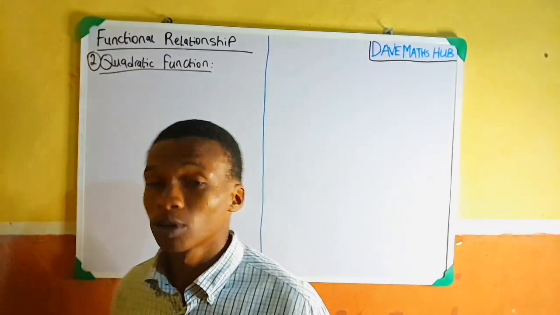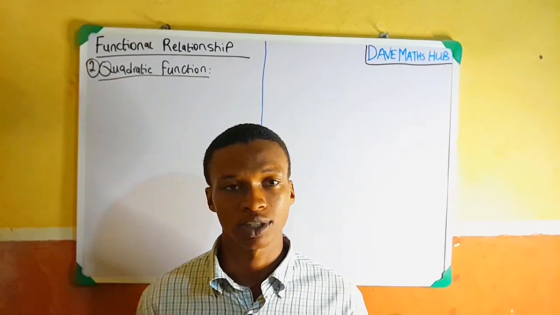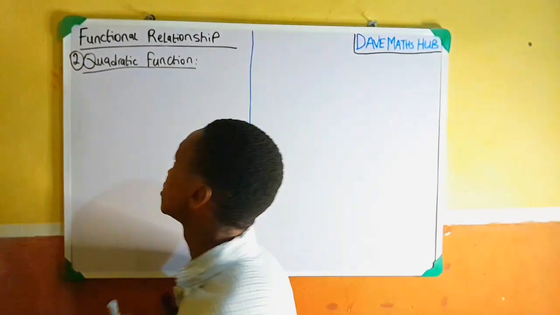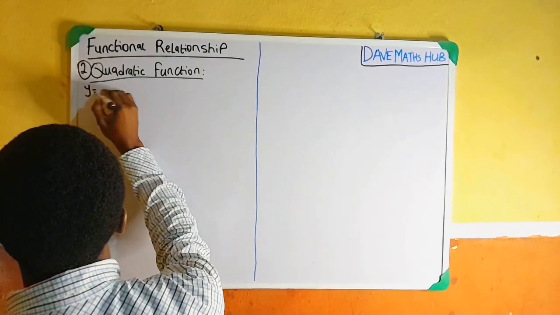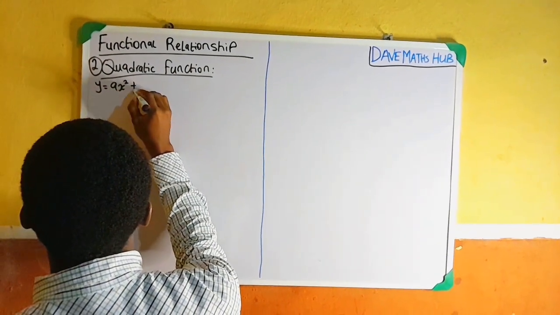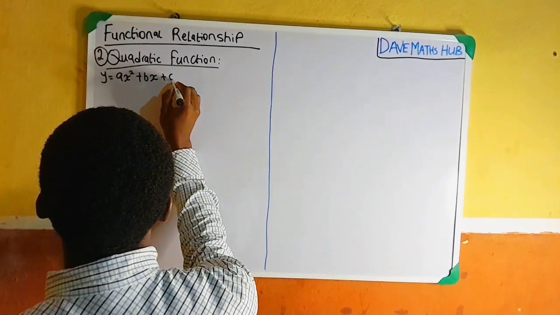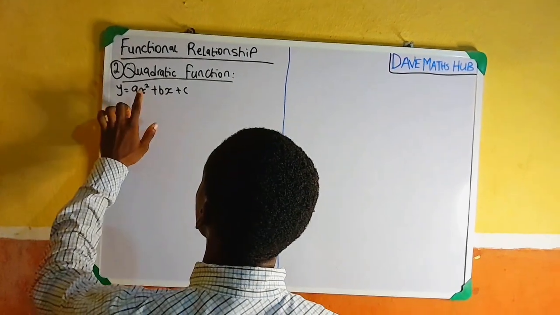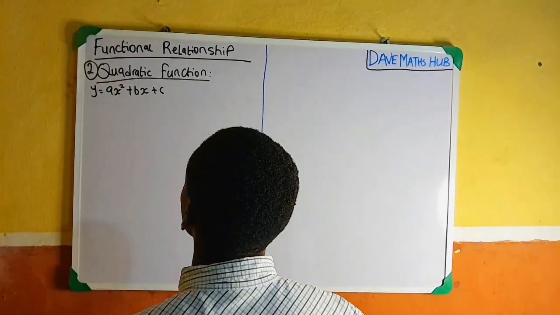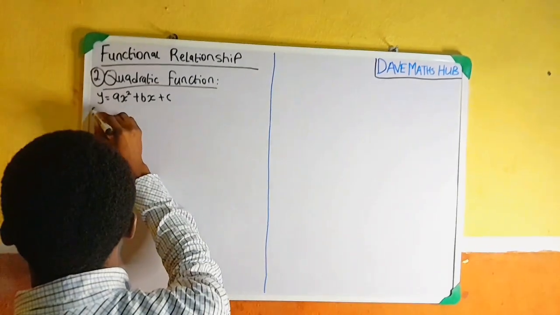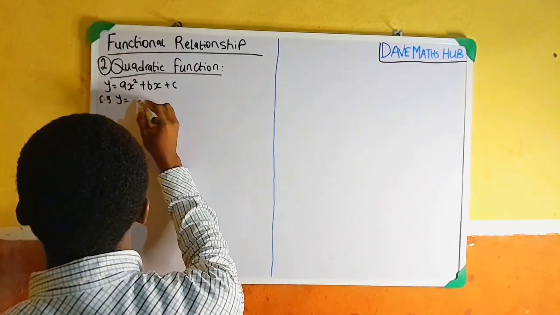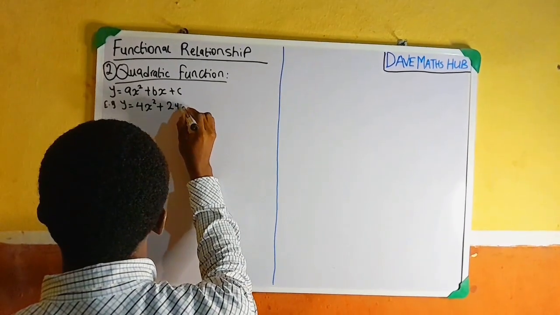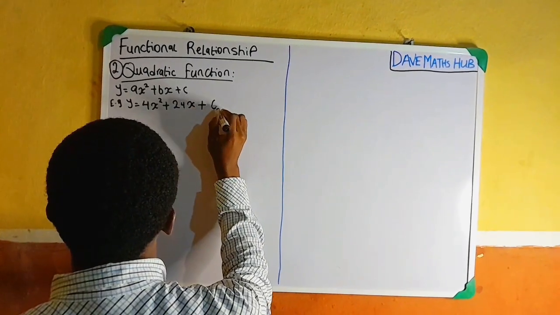So quadratic function, this is one in which the variable of x is of second degree. Just as the first one, linear function, we said is of first degree. So this is generally in the form of y is equals to ax squared plus bx plus c. So we can see this as a constant, a single variable, and a variable raised to power 2, in which we were to give a question, e.g. y will be 4x squared plus 24x plus 6.